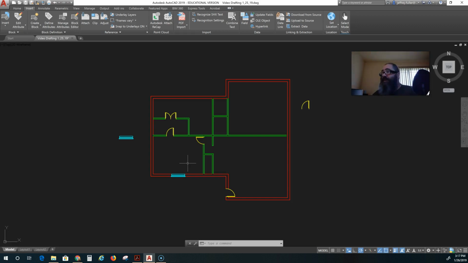So those are just some design considerations for placing windows. And as I get some more windows and doors placed here, I'll go over that with you and show you some of those decisions that I made.